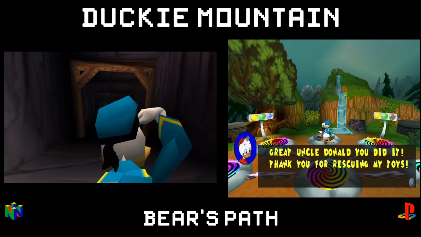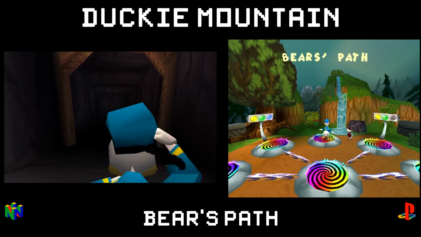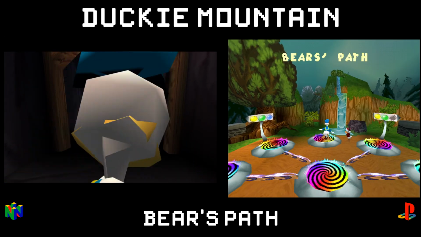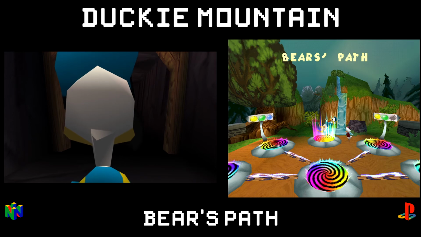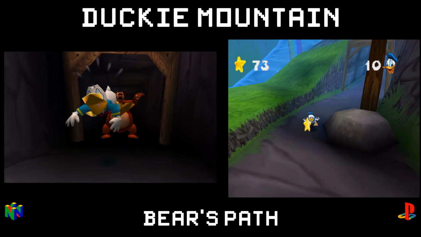A bit more exciting is our first bonus level, Bear's Path. Unlocked by collecting every toy in each level, here we see probably the biggest differences in level so far. The 64 has this cute little intro cutscene, whereas PS just straight up drops you into the action, no time to think about things.